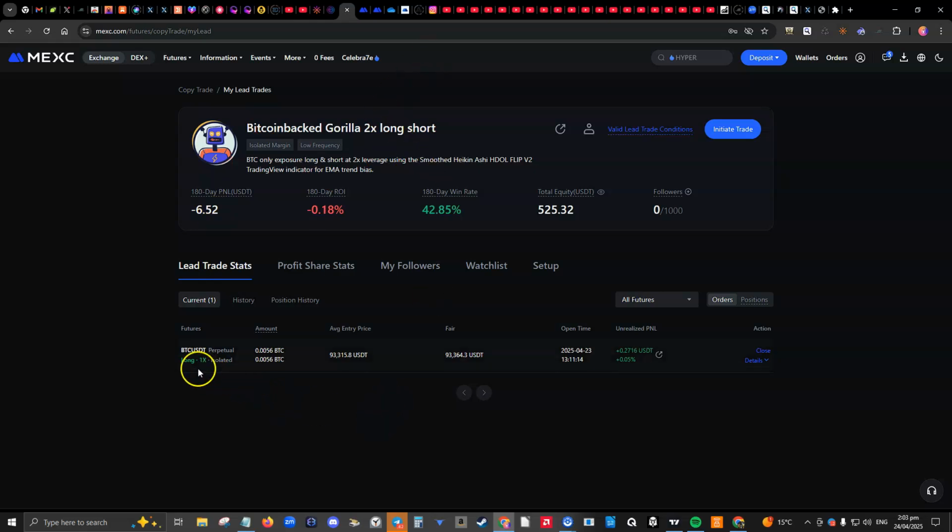The other half of my portfolio is just this. Basically it's a 1x long or short BTC through all the market cycles. So essentially that's what I'm going to do, and when it gets time to flip long or short or neutral, I'll cash out and add that to the account. So the account keeps on compounding. It's Bitcoin-only exposure, long or short. Sorry, it's not 2x long short, it's 1x, so there's no liquidation risk at all.